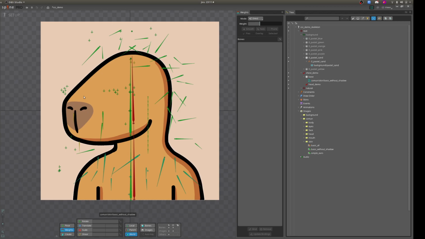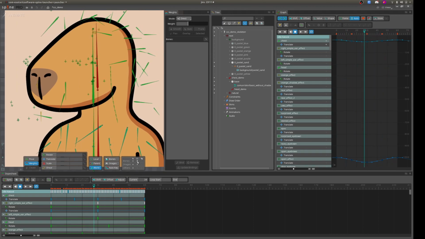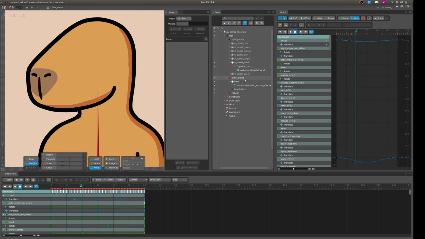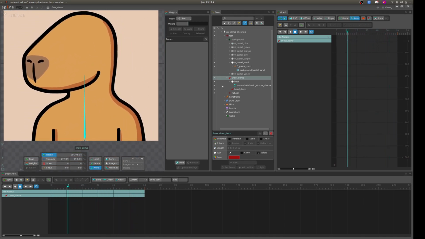Okay, so once you have your mesh that is linked to the bones, the last thing that you have to do is to add some movement in a loop for the bones. So for that, we're going to pass to the animation. Here you are going to hide all the bones that already have a movement, and we're going to select the bones that we're going to create the movement for. So for example, over here, we're going to create a translation, in this example, for the chest. So how do we do that? So let's pause this animation.